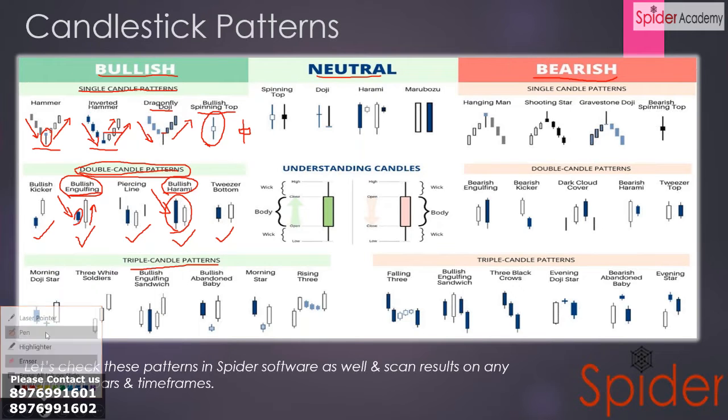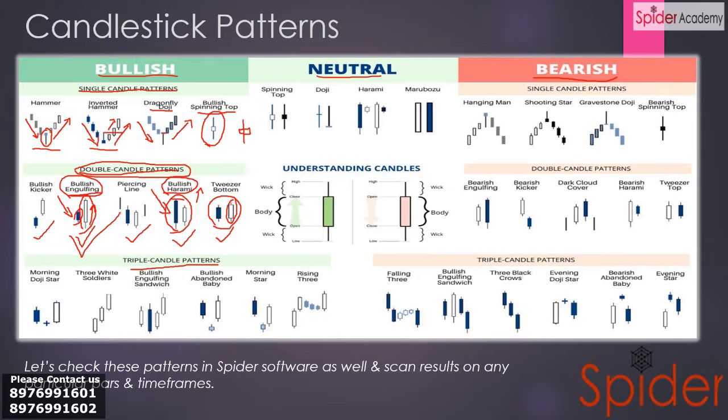ओके, सो आइडियली ये क्या माना जाता है कि जब भी ये बुलिश हरामी का हाई ब्रेक होके ऊपर जाता है. ओके, सो whenever it breaks the high of this bullish harami pattern, it is considered as a buy signal. Okay, same thing in tweezer bottom. Tweezer bottoms are also the same similar pattern with bullish engulfing, but the thing is the bullish candle is not as much powerful as bullish engulfing. Okay, ideally pattern same ही है, but उतना strong bullish candle नहीं है जितना strong bullish candle हमारा bullish engulfing में था.